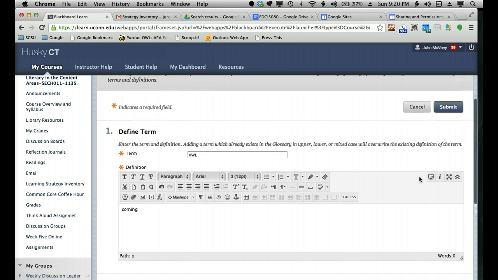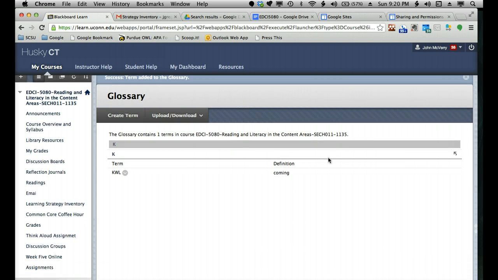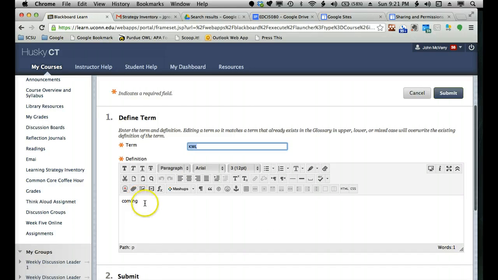Now you have to enter in something, so I just put coming just so I know that I'm going to enter it later. And if you add in all your terms, then people will know which ones have already been picked. I can then click on that term at a later date and hit edit. Here in the terms I can now edit my entry.